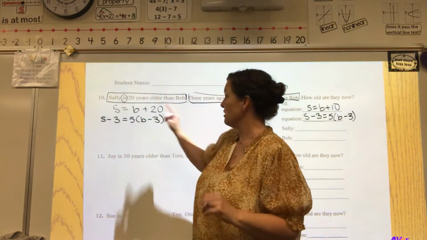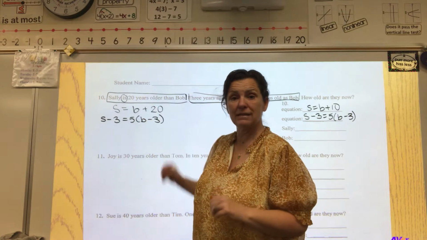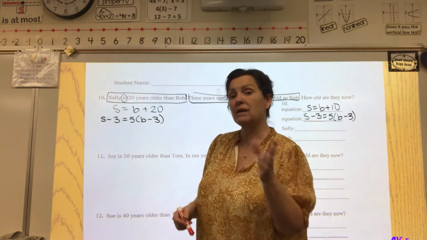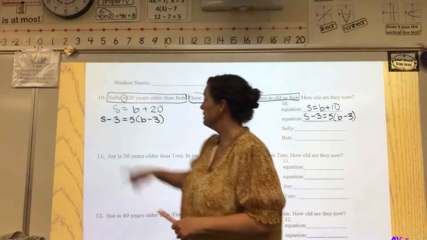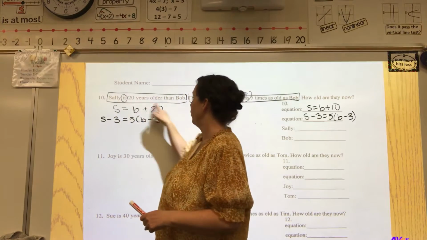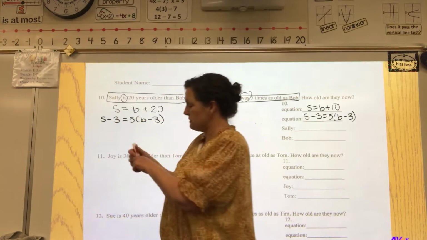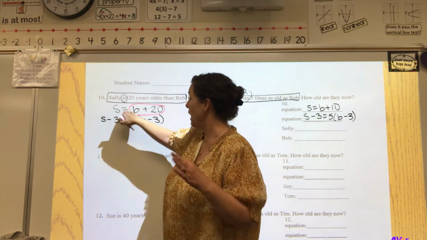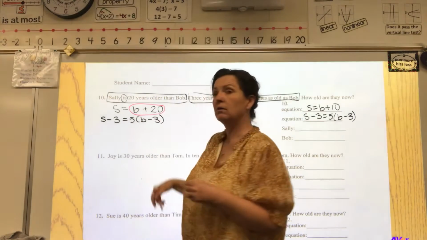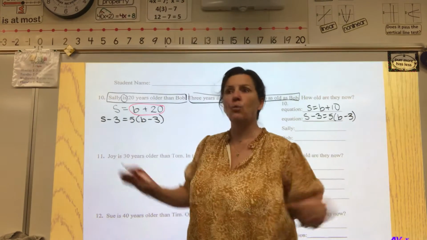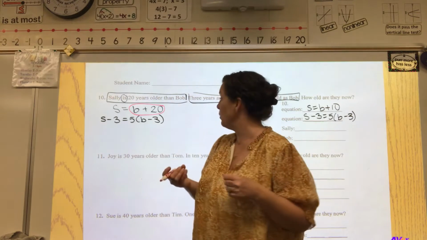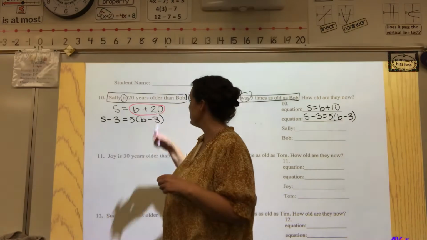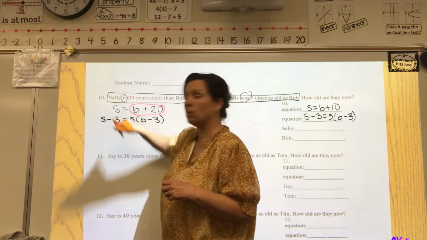So we're going to take the top equation and replace it into the other equation. You're like, ooh, how does that happen? Well, I know a secret about Sally. Let's take a look. Sally is this. Anytime I see Sally, I know this. So if you see an S anywhere, you can literally replace it with B plus 20 because they mean the same thing. B plus 20 and S are equal.